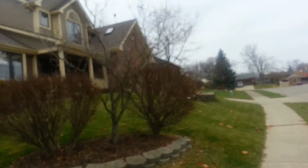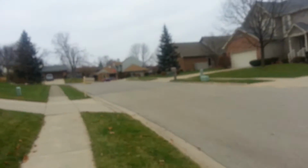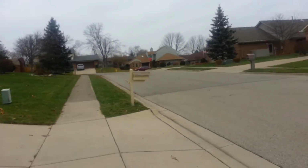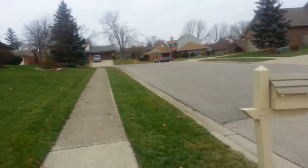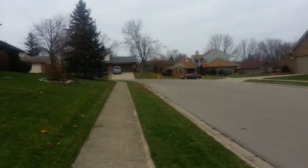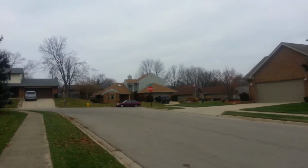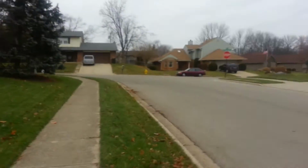And this right here is the end of this subdivision, because this is another neighborhood that this joins, and I'll probably start a new one for that one, because these houses up here were probably in the 60s and 70s. Over here maybe a little bit earlier, maybe around the same time, but yeah, Mystic Lane and Brindlestone Drive right here.